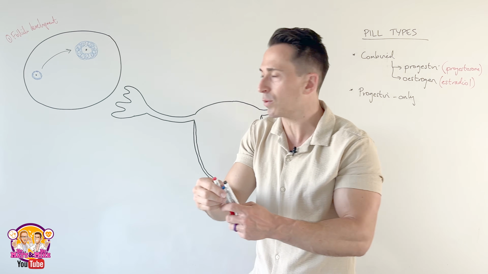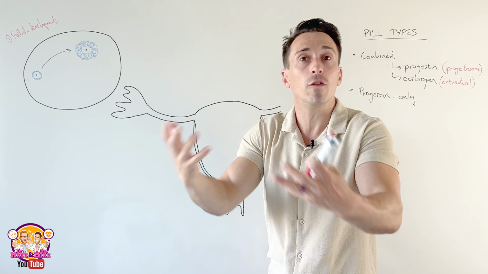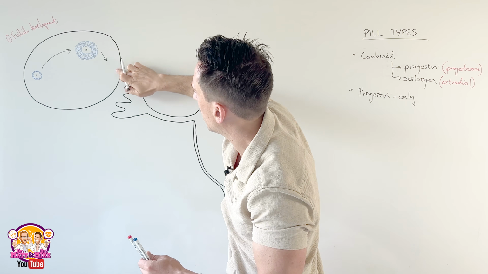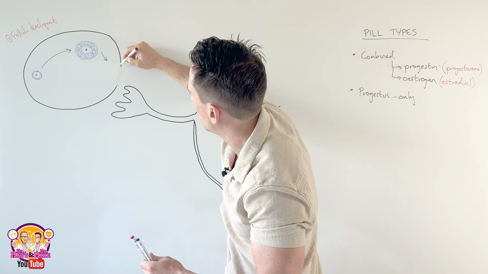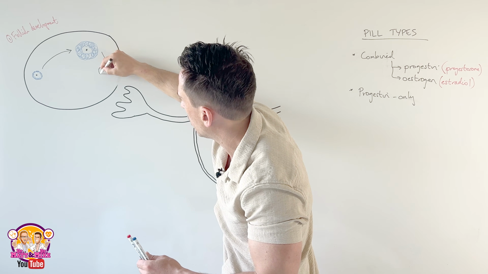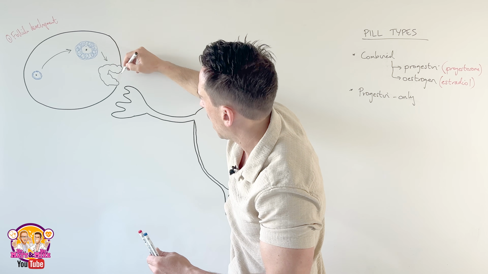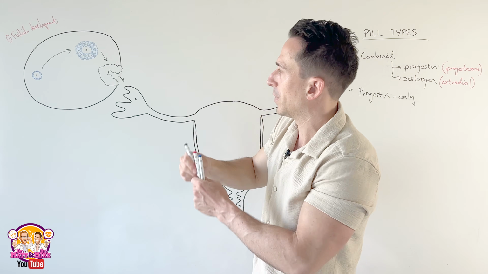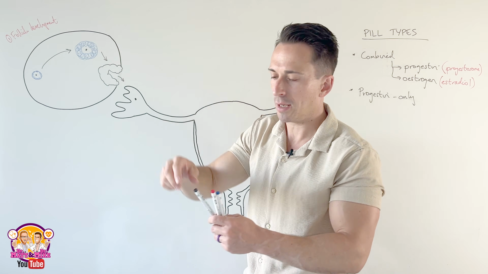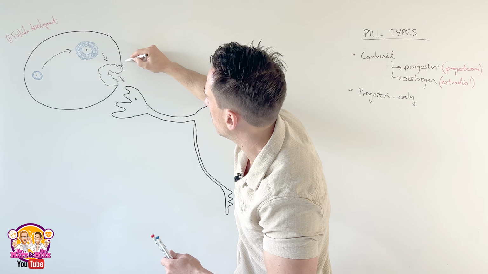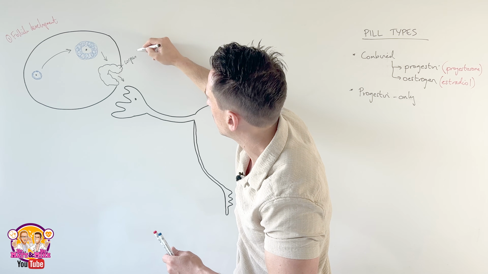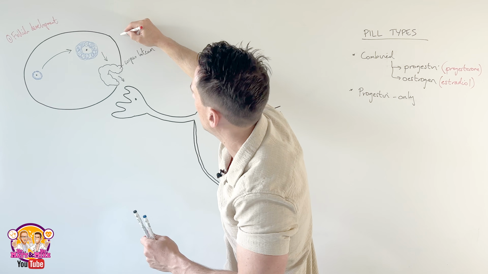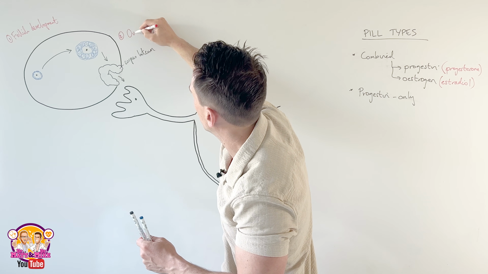All right, so now we've got a follicle that is developed, a mature follicle. The second thing that needs to occur is that this follicle needs to ovulate and release the egg. So this follicle needs to ovulate and release the egg, and it sort of outpouches from the ovary itself, and it releases the oocyte or egg into the uterine tube. And we're left with this body. This body is called the corpus luteum. I'll write that down. Corpus luteum. All right. So the second thing that needs to happen here is ovulation.